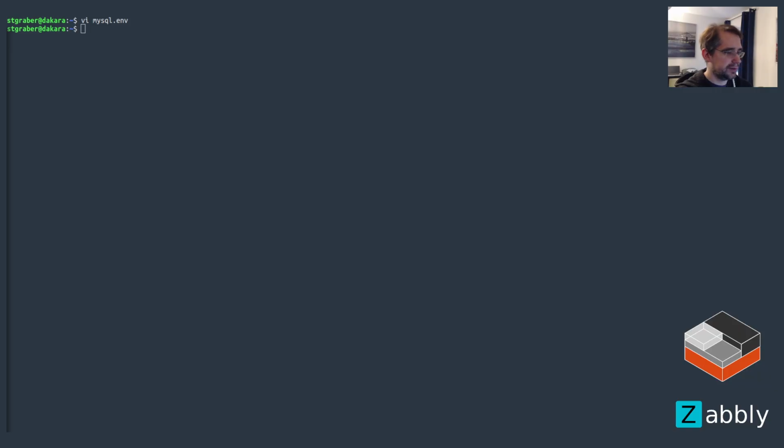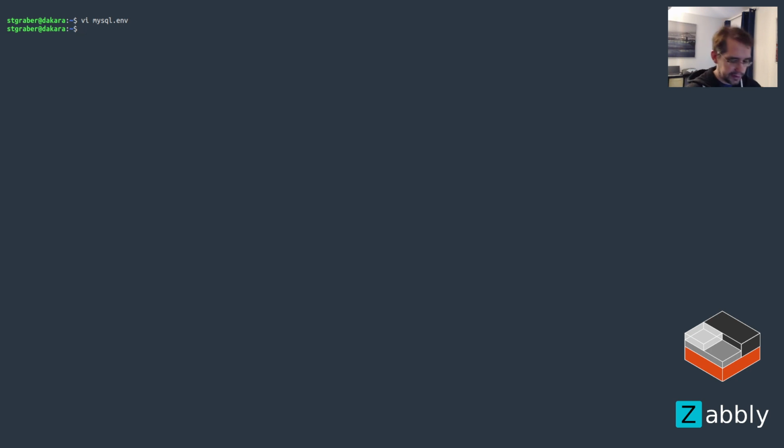Because it will typically ask you to pass in a specific path for storage. Let's see. Where does it say it stores its data? Where to store data? Okay, yeah, /var/lib/mysql.